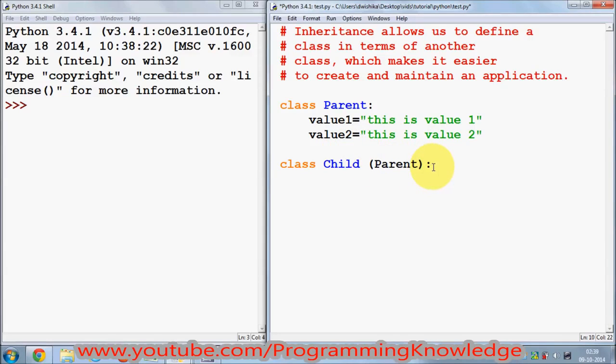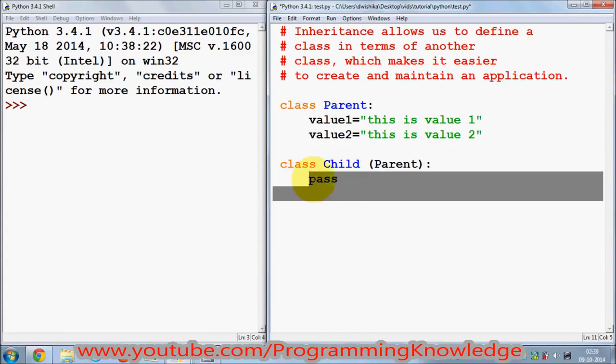So for example, I don't want to do anything here. I can just write pass, and pass, if you don't know what pass is, is just a placeholder. It doesn't do anything, but if you don't want to implement your class and you want to leave your class as it is, then pass will help you to avoid any errors.